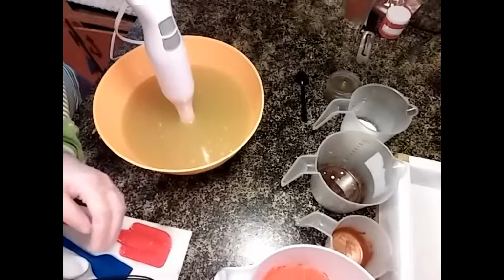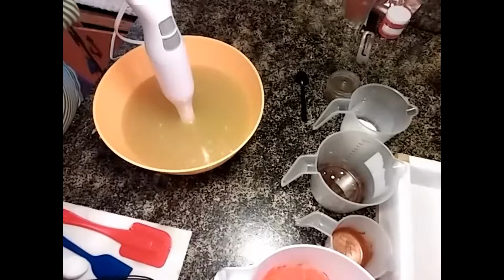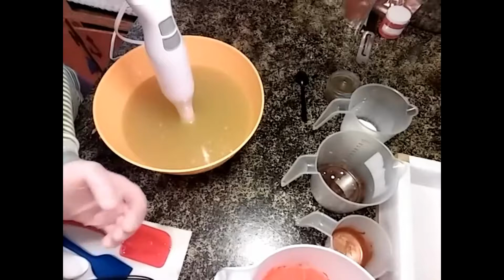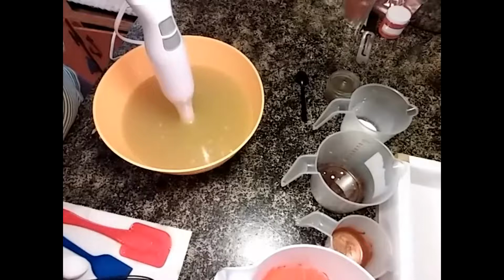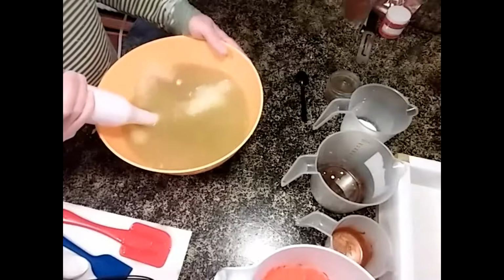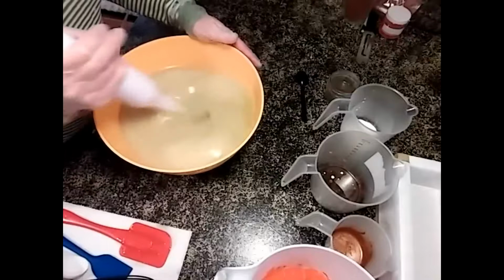Today my oils are all in. I've got olive oil, coconut oil, lard, sunflower oil, and grapeseed oil. I'm superfatting at 5%, and there's a little bit of extra superfatting with the oils that I use to mix my colors. Okay. I'm just going to mix this to a light trace because I'm not quite sure how the fragrance oil is going to work. I've never used it.